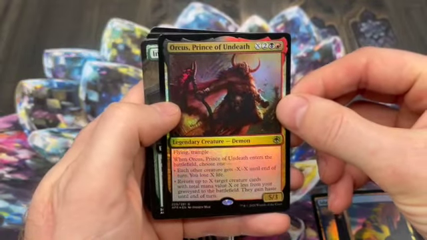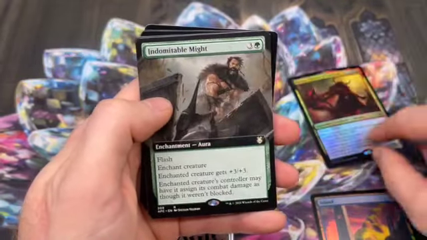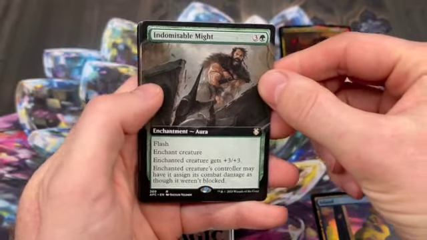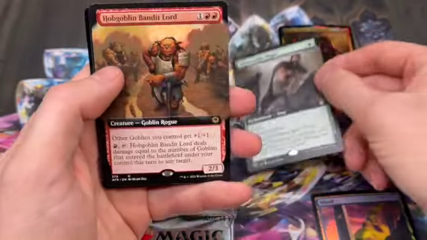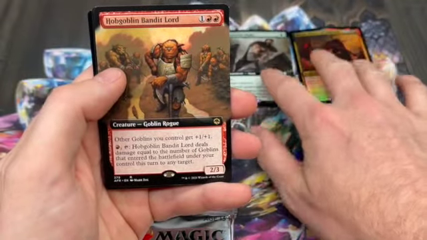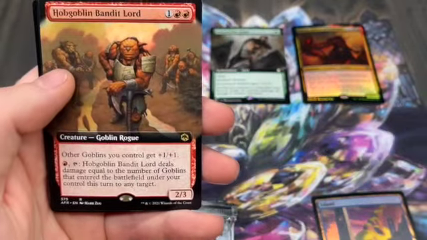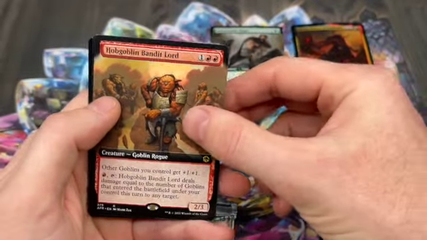All right, so we got the pack rare, Orcus, Prince of Undeath. We got our commander card, Indomitable Might, so that's kind of cool. Put the commander cards there. I haven't really decided how I'm going to set these up as I'm doing these, but I'll probably just do them in the order that we pull them for now.